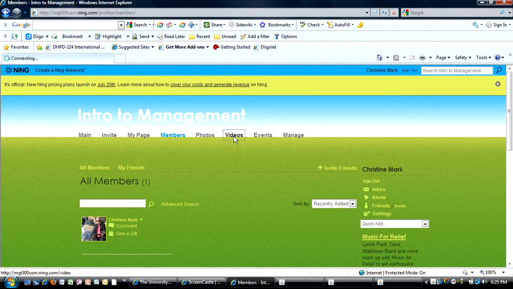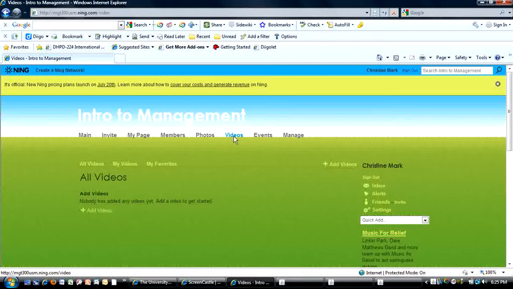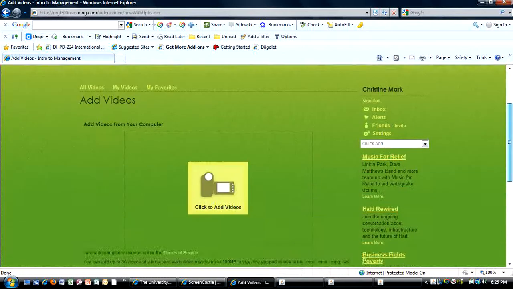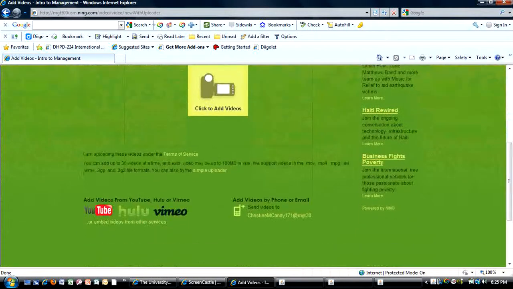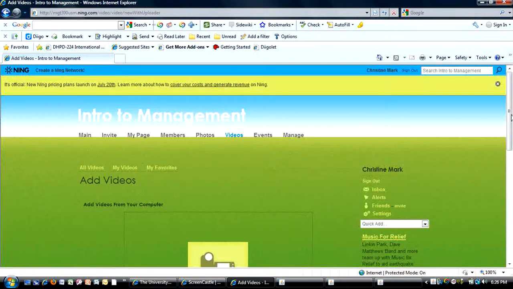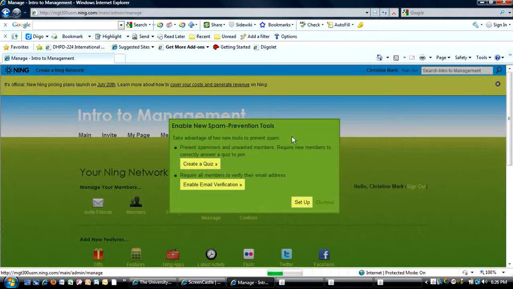I can upload photos and videos here. It's really quite easy. If I want to upload a video, I would just go to add videos. I can add videos directly from my computer, or I can go to YouTube, and I can enter a YouTube URL, and I can put a video on my social network so that my students can see.